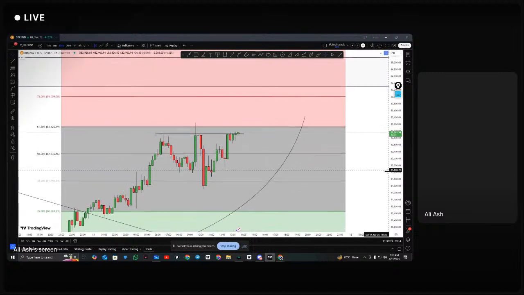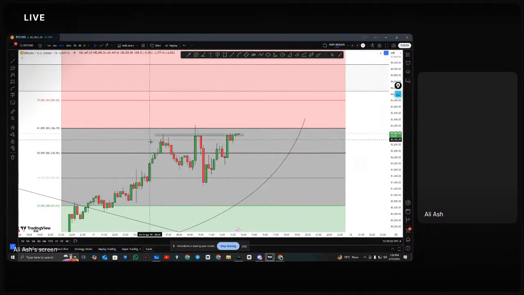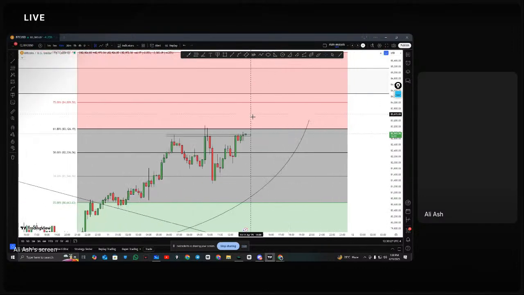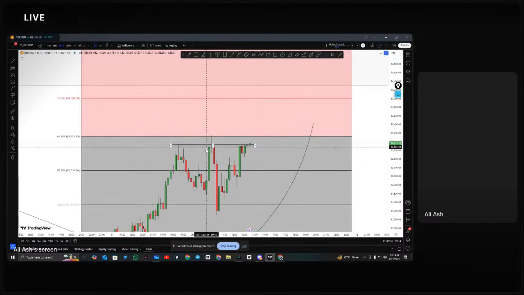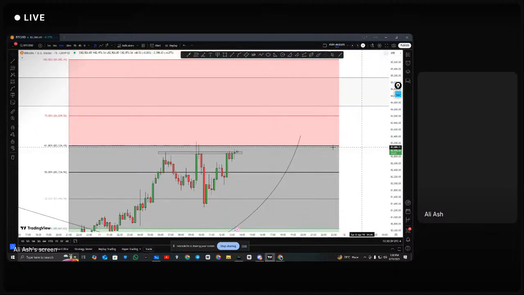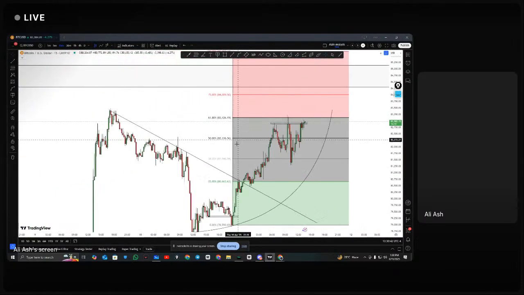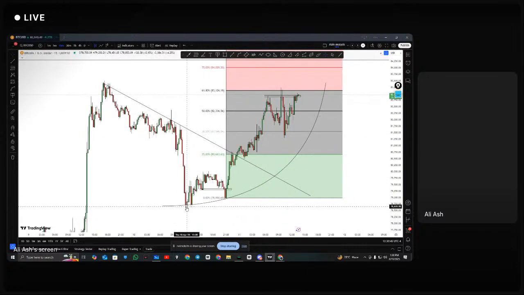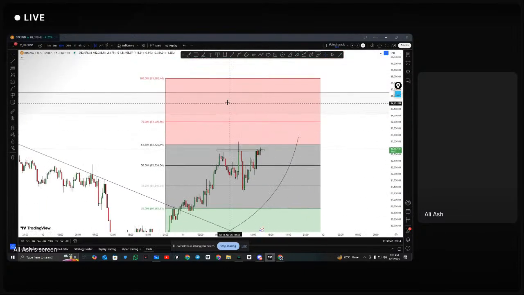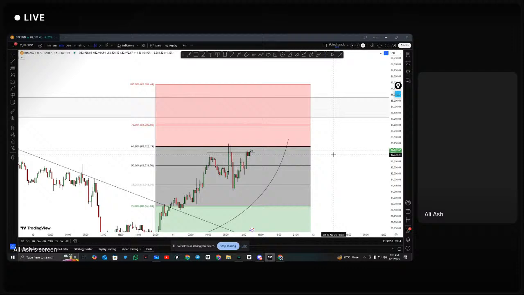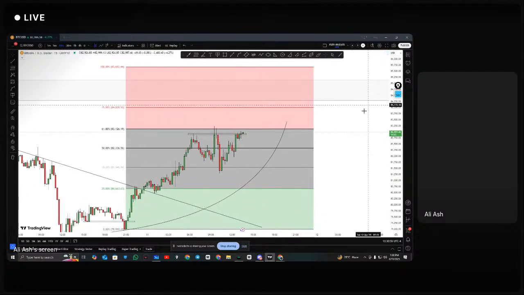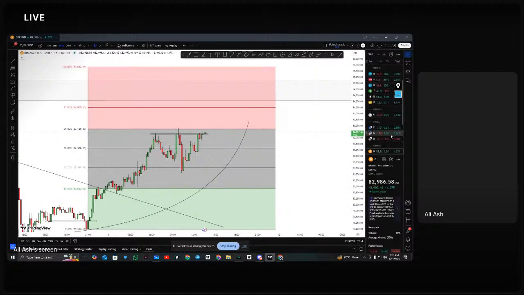The direction for this we have to see, because I guess institutions are in play. So I guess the direction for this will be upwards, and we'll be able to go over this zone. But still, we have a huge resistance, and it's a key level to trade on. But since we have an SR interchange for this cup and handle, I'm gonna go for 85k. Yeah, so that's it for the BTC. Let's see how things work out for us on BTC.